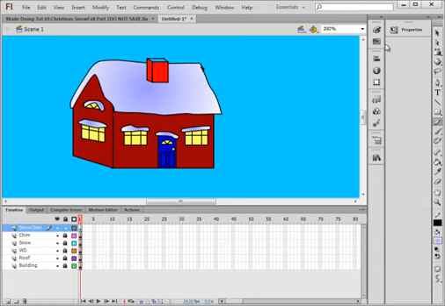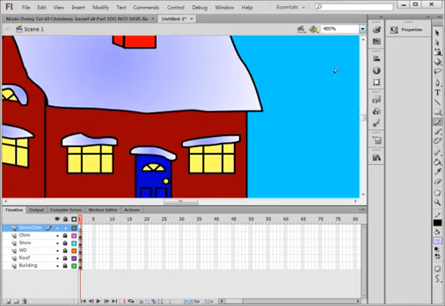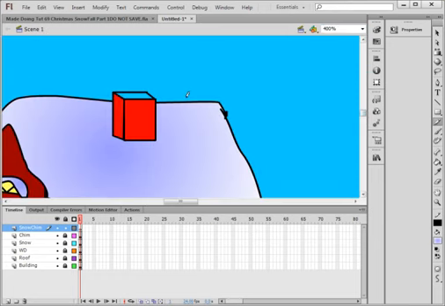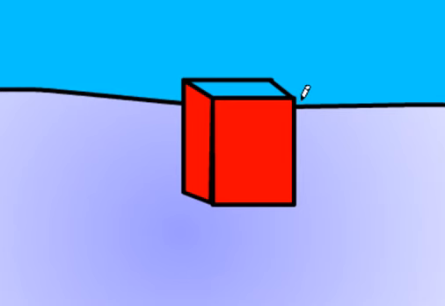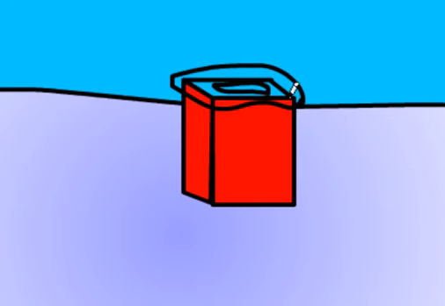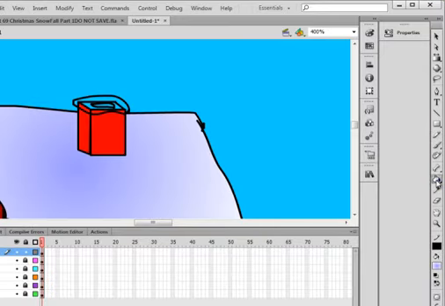Picking up my pencil tool. Make this again 400 so I can see it. And all in one motion. Now this is slightly different than the last one. All in one motion like that for the outside, and then all in one motion like that on the inside. So I really have two loops. Pick up my fill bucket. Fill that. Oh, you see that? I don't have one of those completed, so I'm going to just have to delete them. Try that again.